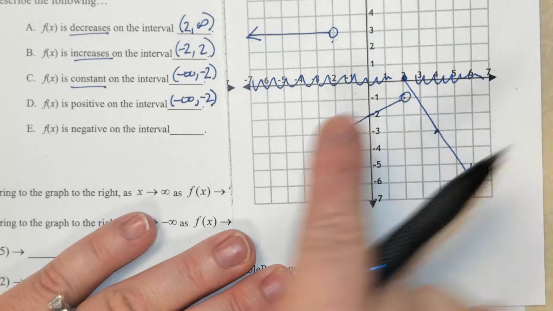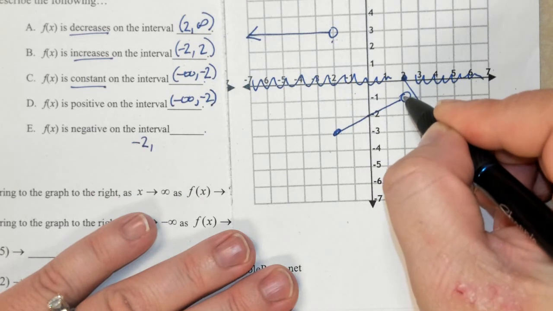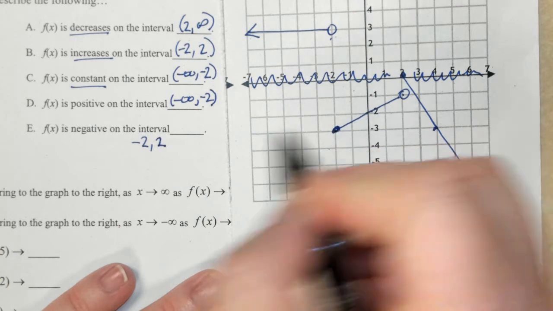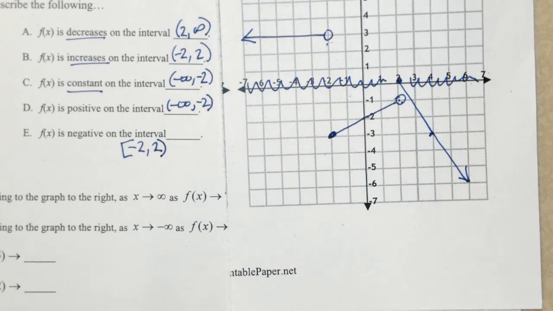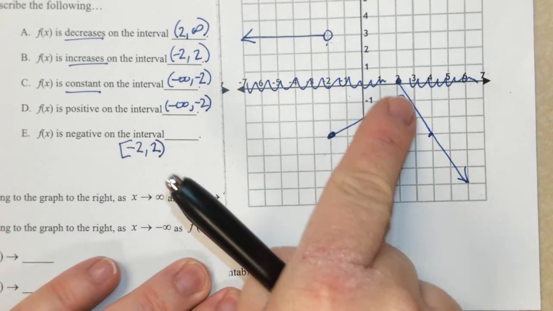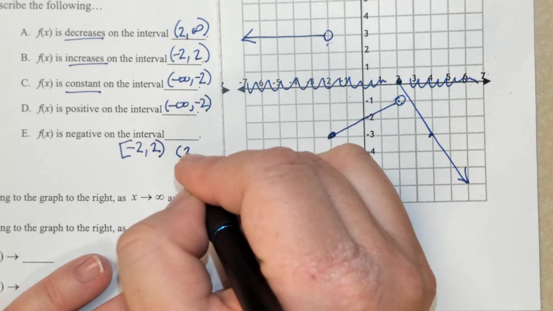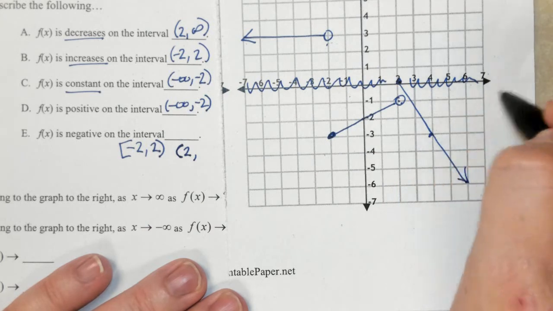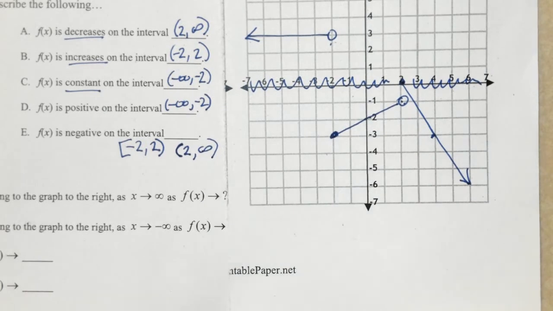This portion is negative, so from an x value of -2 all the way to an x value of +2. Here I have a closed dot. I'm going to include it. Here's an open circle. I do not include it. How do I do this portion because it still is negative? Well, remember, at 2, it's not actually positive or negative, it's neutral. But after it leaves 2, that's why I'm using a parenthesis. And as it moves to the right, it will continue to be in the negative region or below the x-axis.